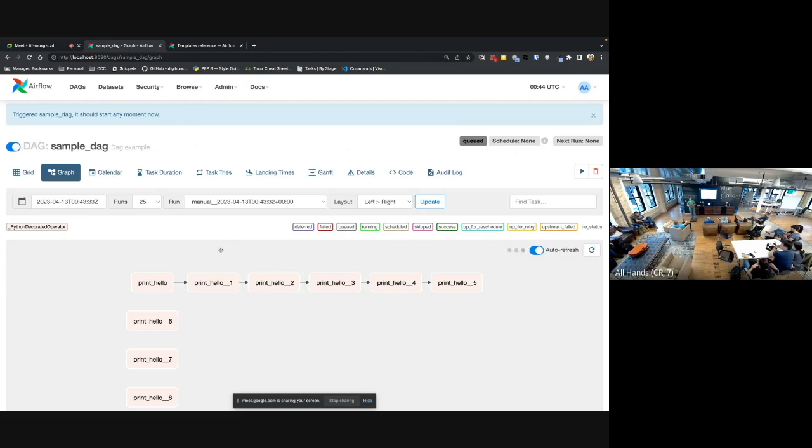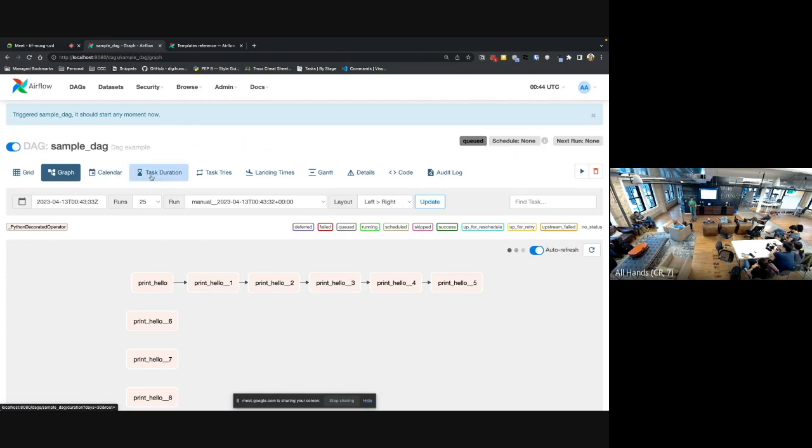Yes, please. In Airflow, is it possible to trace or track data or documents that might be run by their interface? Yes, yes. So that's one of the major advantages of Airflow. You have a lot of visibility over different things.